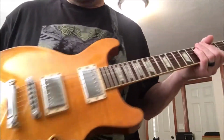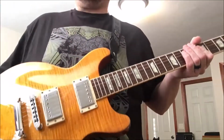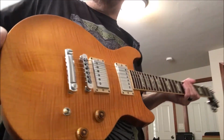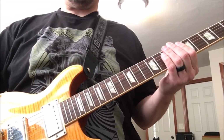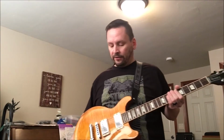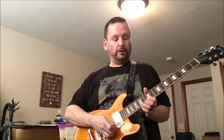The chambered body, the lighter feel is great as far as the weight goes. So it does feel really, really nice and light. But I kind of feel like it's missing a little bit of tone because of that. So I don't know, and maybe it's not. I feel like it's missing tone. It's got a 24 3/4 scale length, so the strings are really, really good to bend.